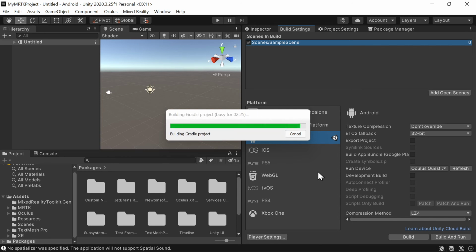Let's hope that Unity is now going to start to try to really run it on the Quest. And we're 27 minutes in.